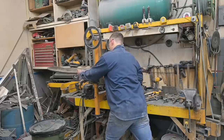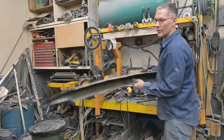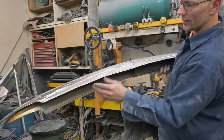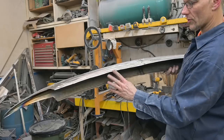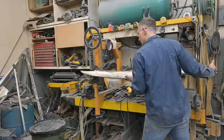And we are just about done. So there we are. I don't know if you guys can see it, very subtle, but we're going to be cleaning this up, it's kind of wavy. But we do have the beginnings of a roll down. I'm probably going to pass it through, I don't know how many more times.